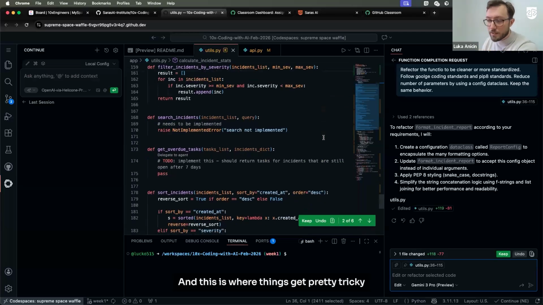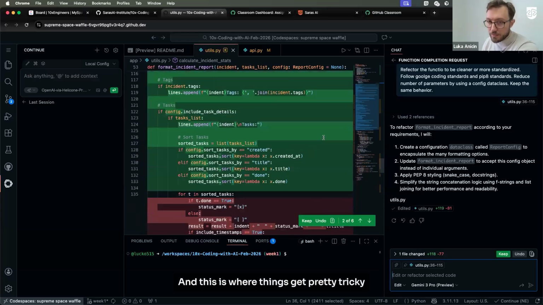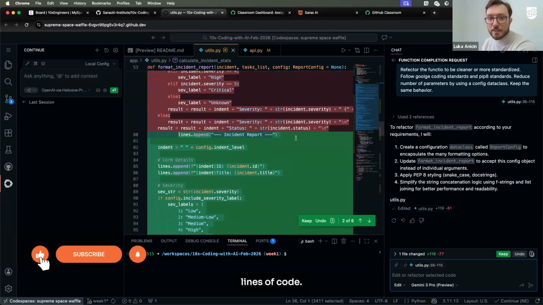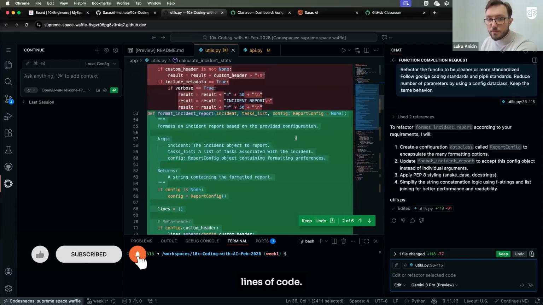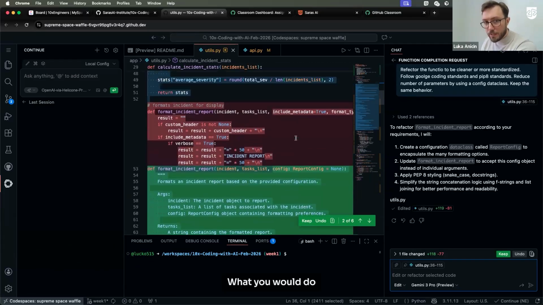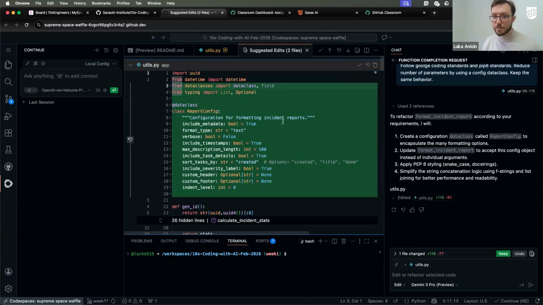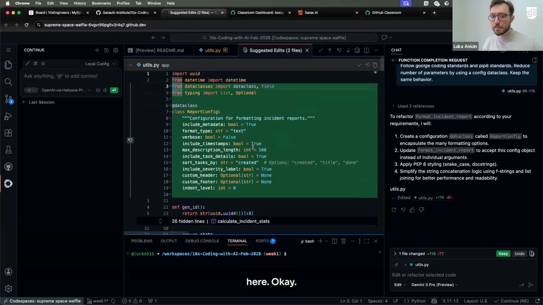And this is where things get pretty tricky. When you have a big code, like it is about 100 lines of code, what you would do in real life is go step by step and compare files. So you can have here like what it suggested happened. So it created a new data class here.